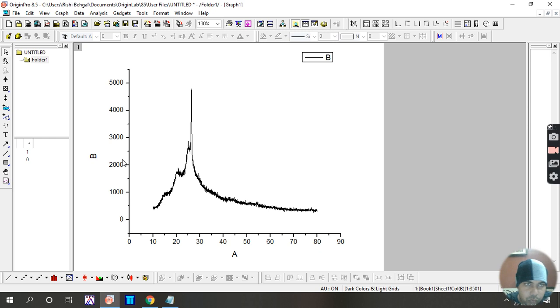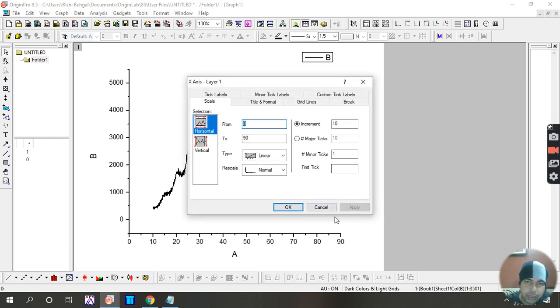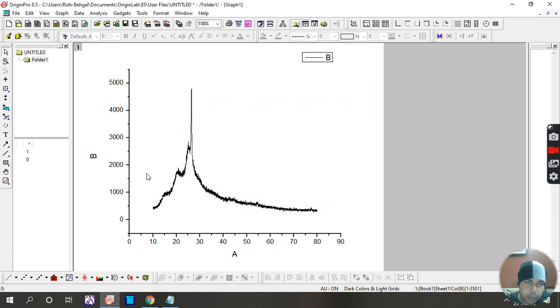Different functions of Origin: where we need to change anything like color or range, just double click on the points. You can see now I clicked on the x-axis, and the properties open.